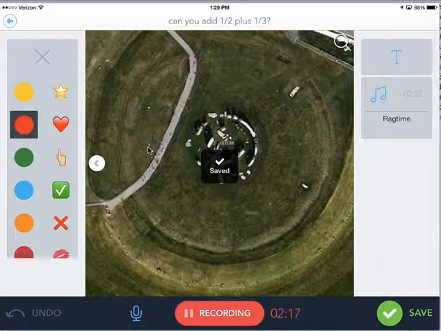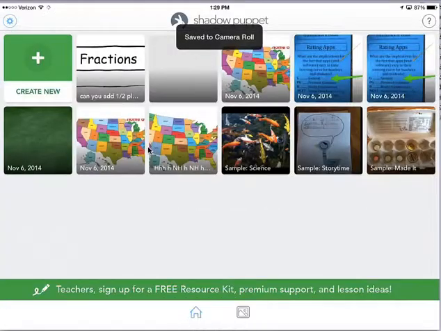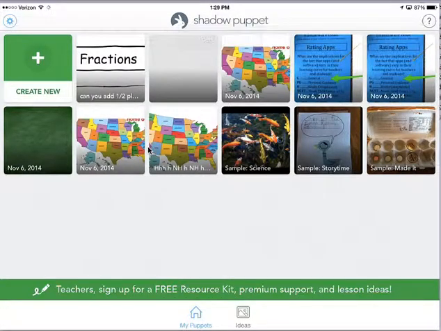Now that's how you make a video, right? And it's done. And look what options you have. If it's small enough, you can email it to someone. You can always post it on YouTube. You can go copy link, right? And then you can also, by choosing done in the upper right, have it saved to your camera roll.